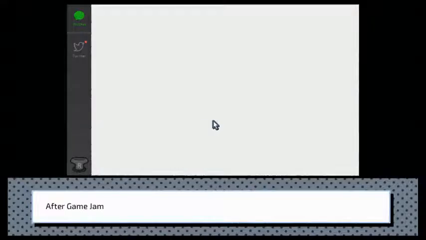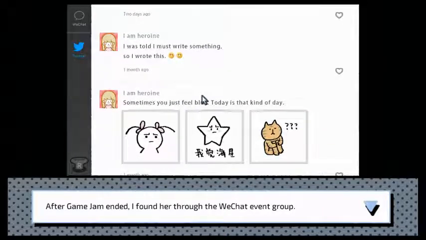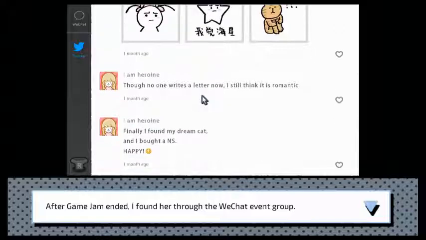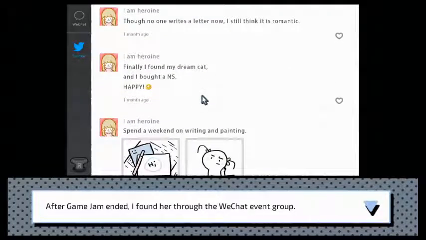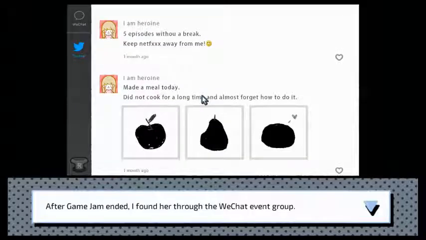Good afternoon, my friends. This is Paul, and today I'm going to be reviewing LoveChoice for the Nintendo Switch. This is a collection of 3 short stories that revolve around a romantic relationship, and your objective is to make different choices that'll affect the outcome of the relationship.